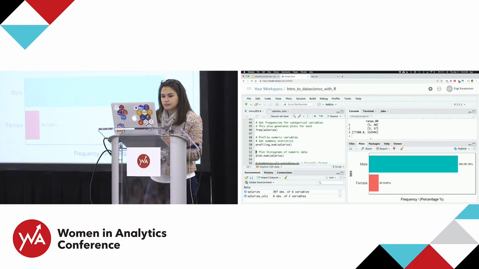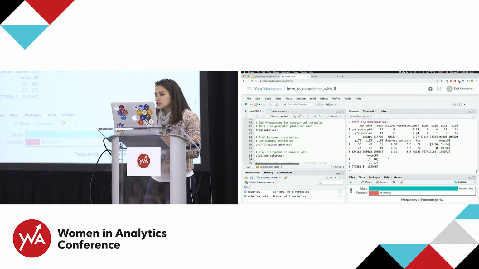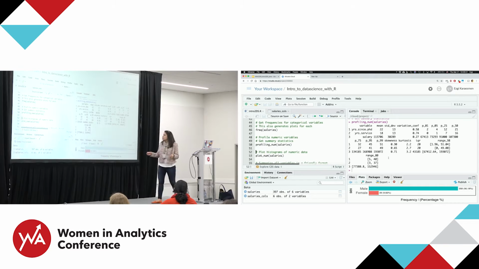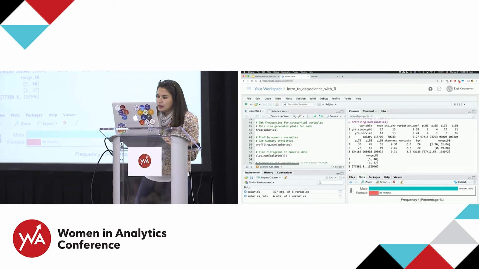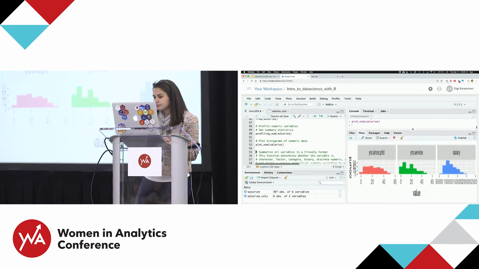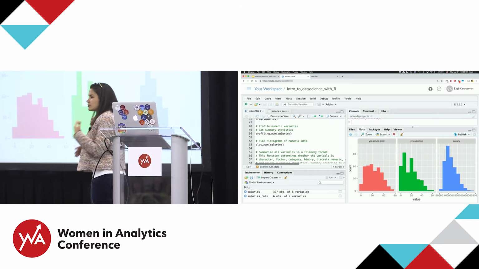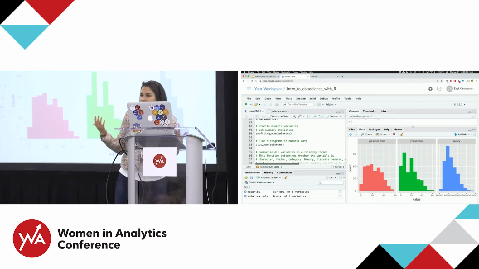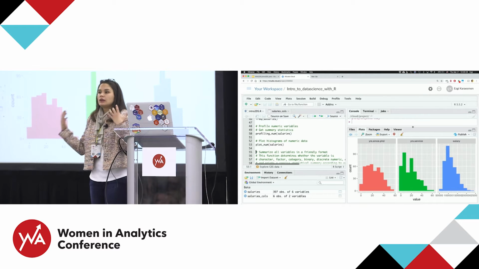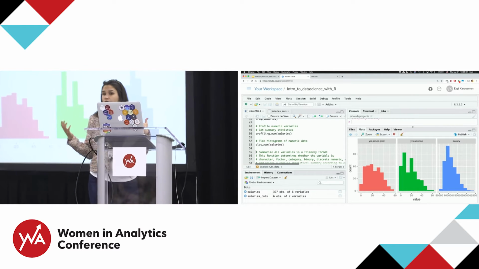And another one. This function gives you very summarized statistics for your continuous variables, all sorts of quantiles and variations, means, etc. It's just one line, real quick, that can give you an idea of what your data is. And then here, we can also plot the numbers, so you can get some sort of an idea of their distribution. These are very useful steps because if you're not necessarily familiar with the data, these are the first steps I would take to understand what's going on.